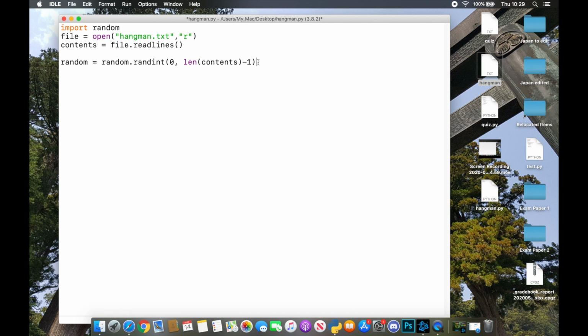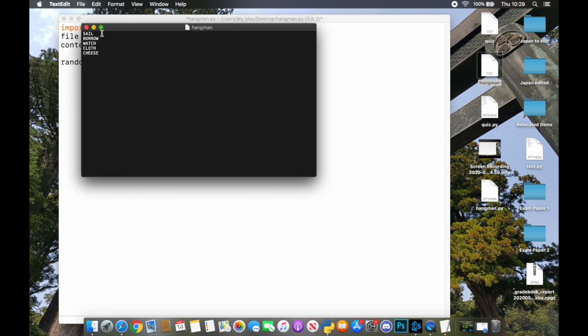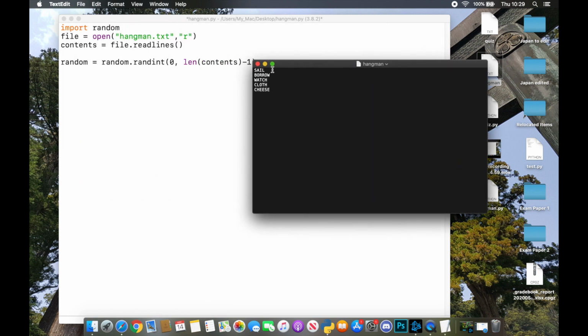Now, it's a bit of a weird one how length works. We obviously know that a file indexes from 0, so 0, 1, 2, 3, 4. So this file here has, sorry, 5 positions, but they start from 0.